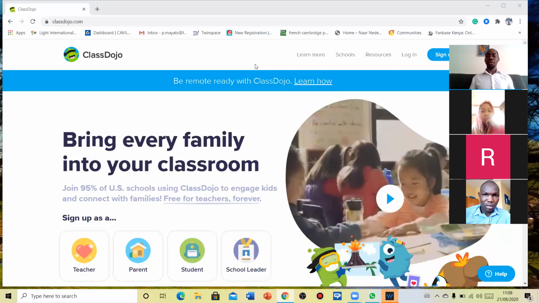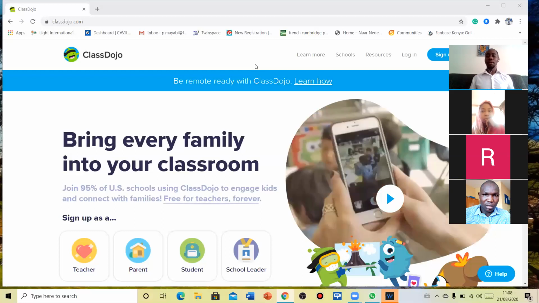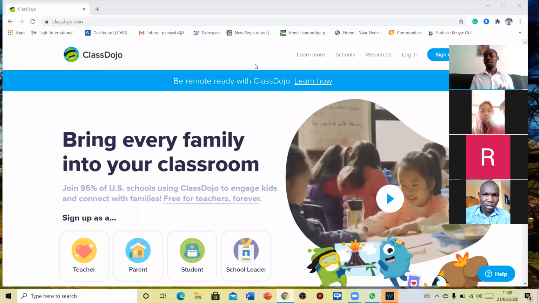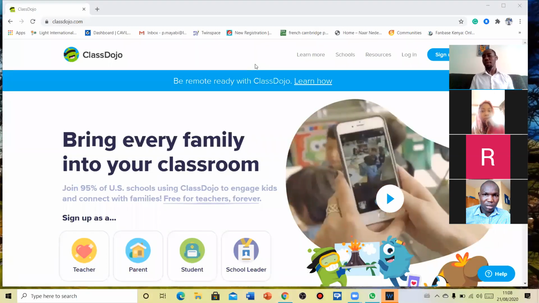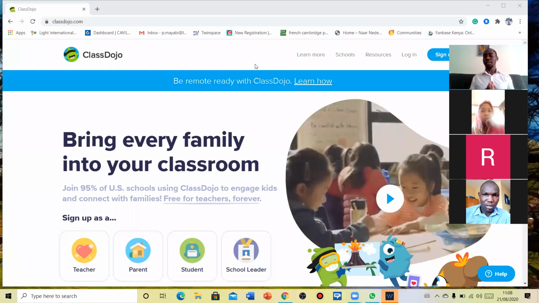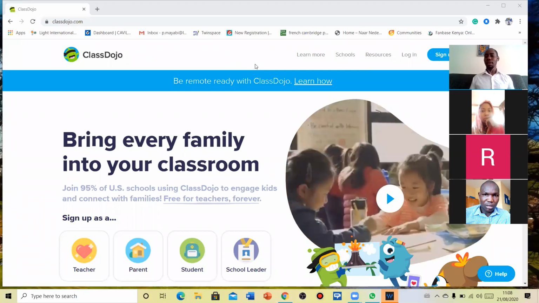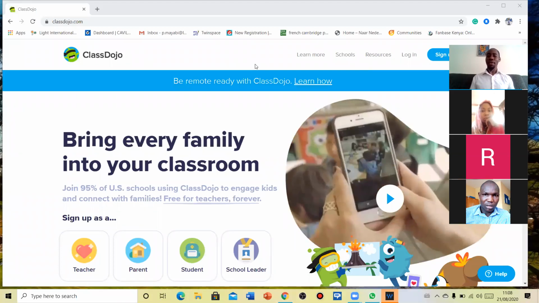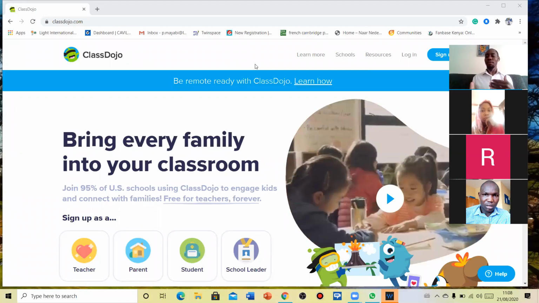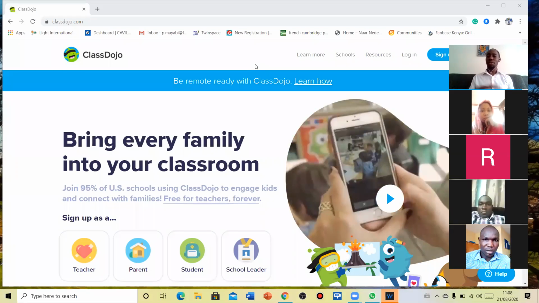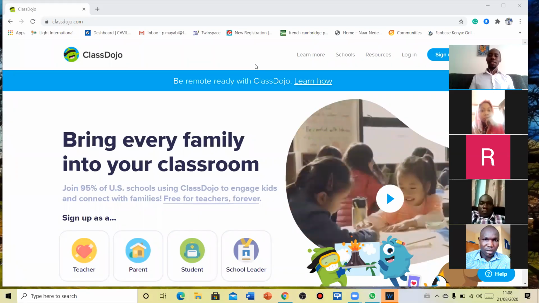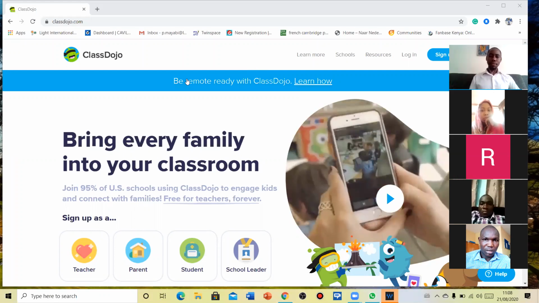ClassDojo is an application that we can use. It will mostly be used in the primary section for giving assignments and so on, but it can also be a platform for communication around the school, from the parents to the teachers to the students. So it is a three-way thing.